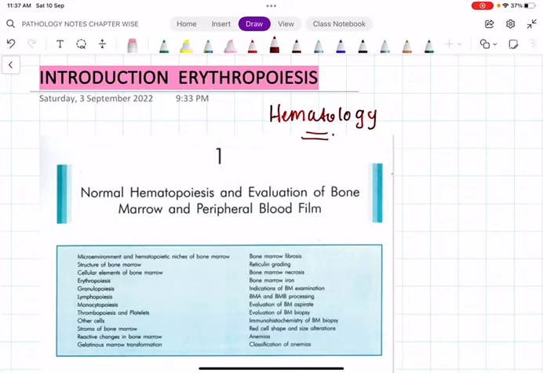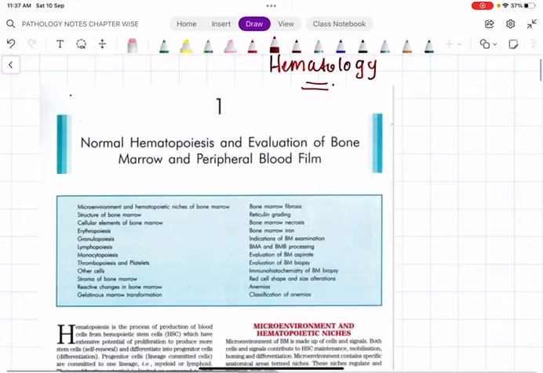Fine? Yes. So this is the textbook I am going to refer to in hematology, that is Tejinder Singh's textbook of hematology, because it contains almost everything from the basics to the highest level, which is very important and essential for you to solve multiple choice questions and case scenario based questions.